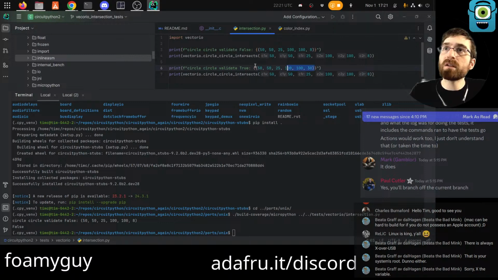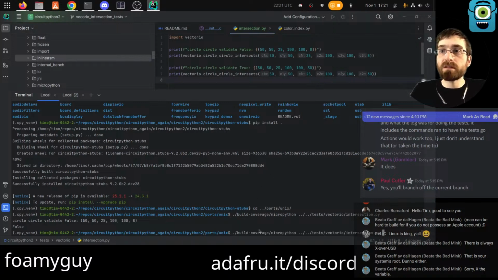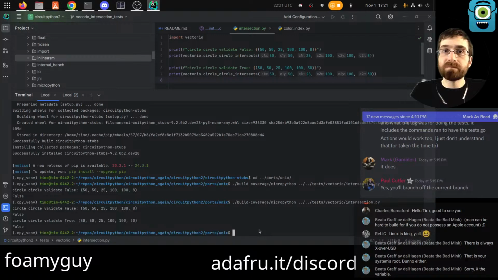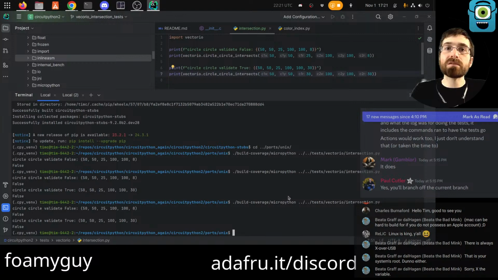So, again, in my head, those seem like they should intersect, but as noted, I'm more of a visual geometry guy, and we can't see these, so I would not really trust my brain to get the answer right. And indeed, I seem to have failed. If this was 30, still false.